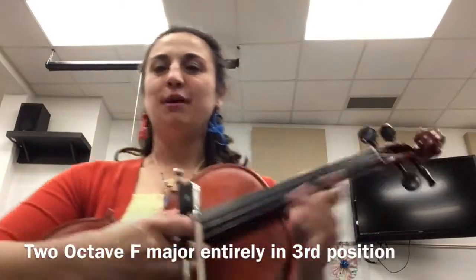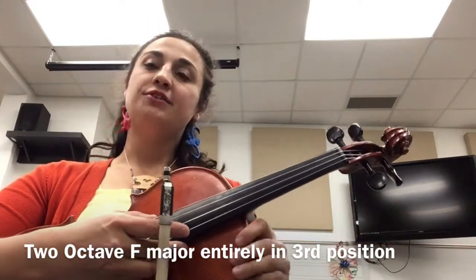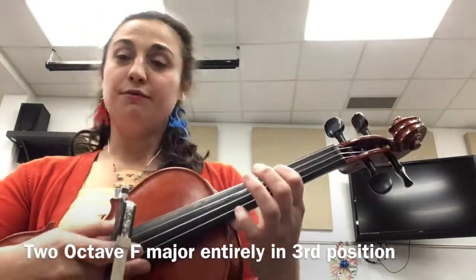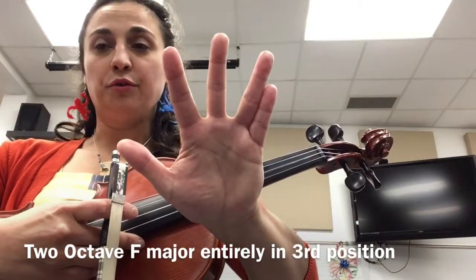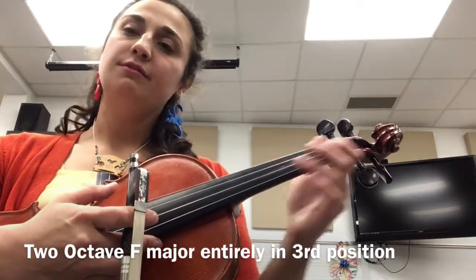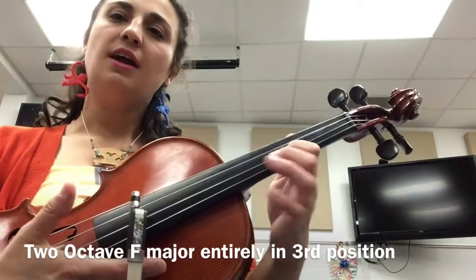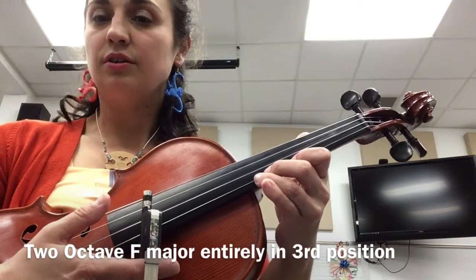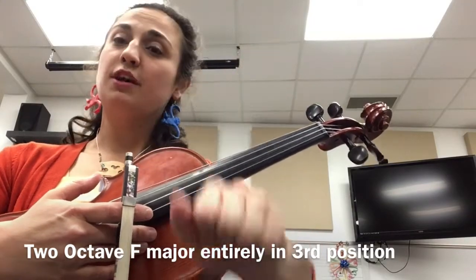In this version of the F major scale, I'm going to play it entirely in third position. So just like the violin C major scale, I'm going to start on the C string, and my F is going to be a first finger, which means I will be using this finger pattern for the first octave. Then when I switch over to the upper octave, it's going to be just like it was when I shifted. So I will have G, A, B flat, C, D, E, F natural. So you use this finger pattern for the low octave and this finger pattern for the upper octave.